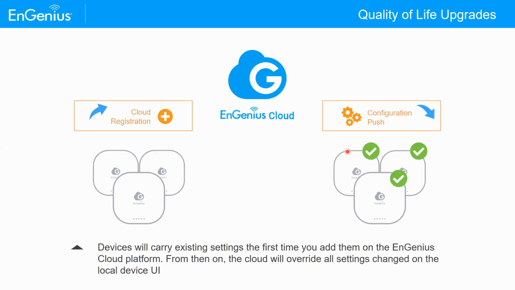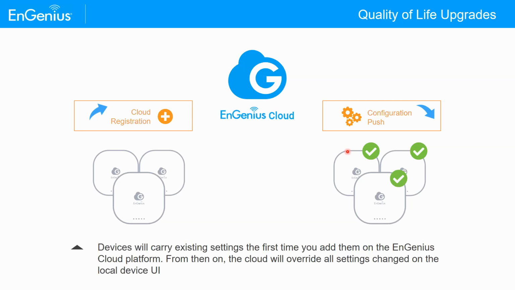Another upgrade that we did on the system is, when you, for example, have a switch or an access point that you configured with a static IP, management VLAN, or VLAN settings on the device, when you added it on the cloud before, the settings would be wiped if you pre-configured it. So now on this new update, if you have pre-existing settings on the unit, they will be carried over to the cloud. The cloud will respect whatever settings you have and store them on the cloud. So you would still continue to have those settings. Let's say you configured IP addresses, you configured VLAN on the switch, so that will be maintained on the cloud.